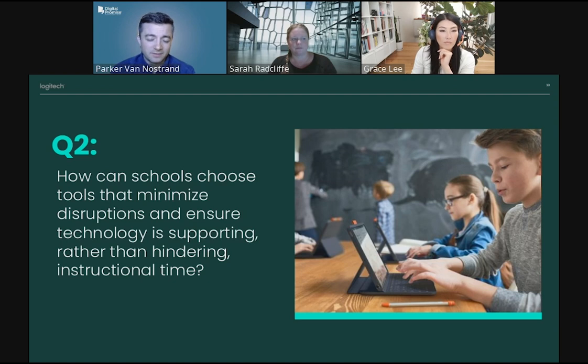And we also advocate that schools pilot new technology in a way that really elevates student and teacher voices. We want to make sure that the technology that's being used is resonating with students in our classrooms and the teachers who are using them. And so it's better to pilot a product for a shorter period of time and then get feedback from your teachers and from your students before fully committing to a much lengthier contract or something like that, where you're going to have less opportunity to really figure out how this tool is best going to integrate into your learning landscape.